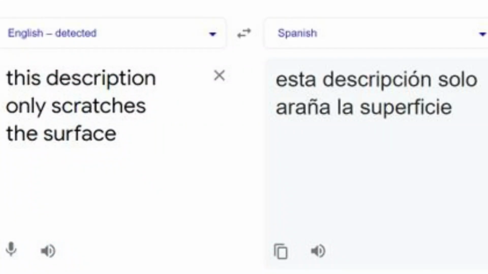The first one is from Google Translate. What do you think of it? I chose this particular sentence because it immediately gives an extra clue to Google Translate that this is actually figurative. It's basically a direct translation. Arañar, scratch, not good because you don't say it like that in Spanish. Let's look now at the translation from ChatGPT. Is it at the next level?